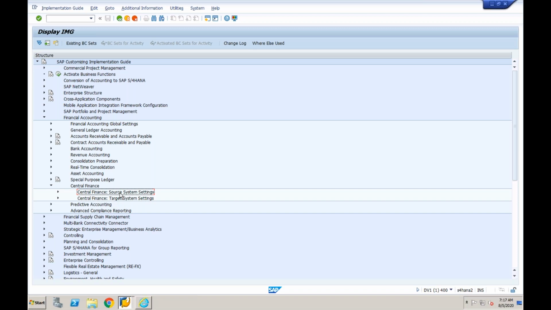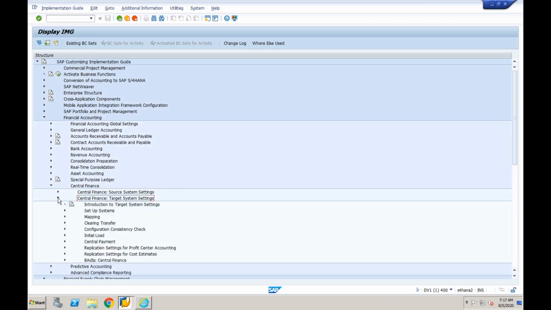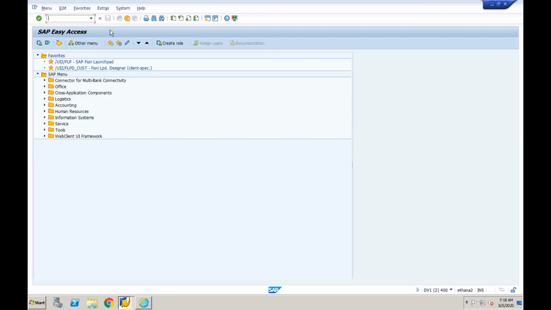If it is a sender, you will be configuring the source system settings. Okay, but in our case, this is a target system. That is the reason whatever configurations we need to do, we need to do in the target system settings.